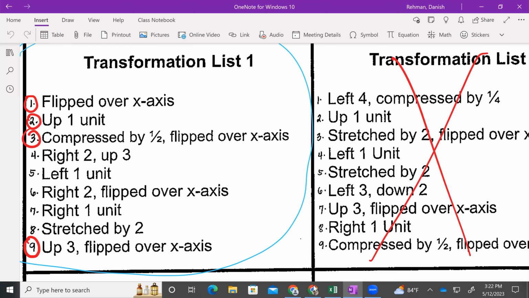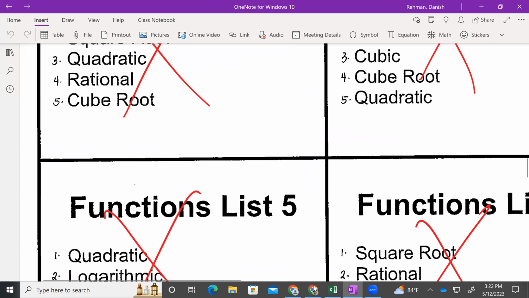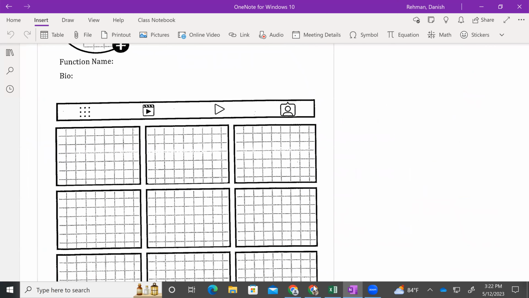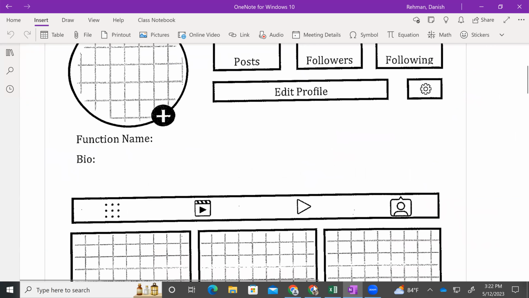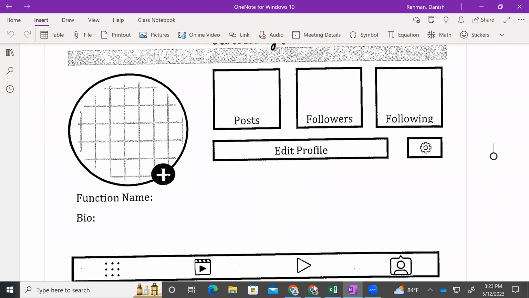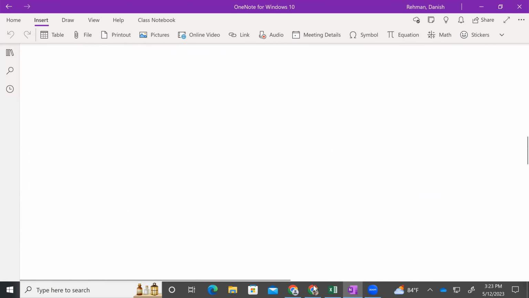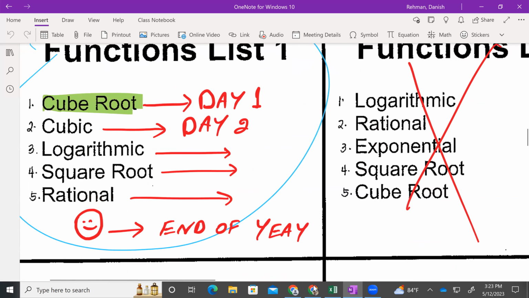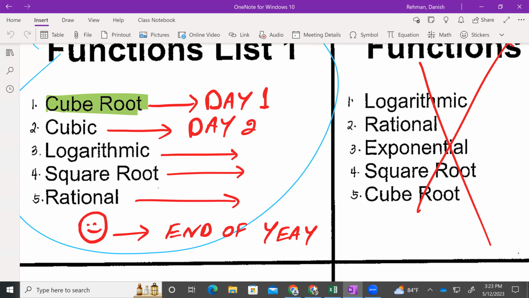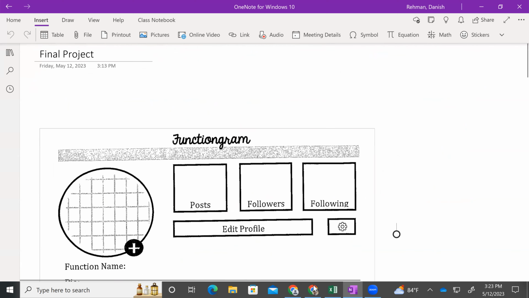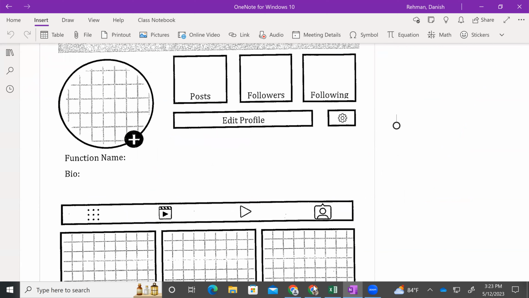Each of these transformations should go where? To your submission sheet. This is the submission sheet. What was the name of the function that you just picked for day 1? In your function list, the first function was, if you have forgotten, I will bring it back. The first function is CubeRoot for day 1. Got it? So for the CubeRoot function, you will fill this complete submission sheet by entering the information about the CubeRoot function.